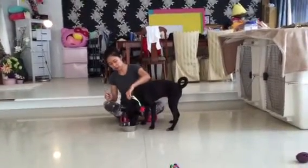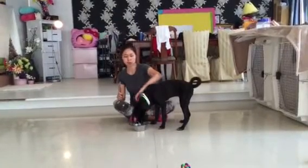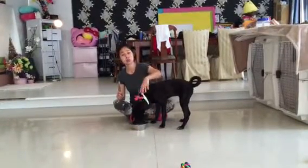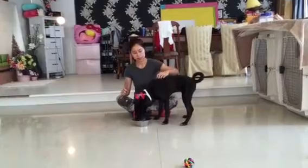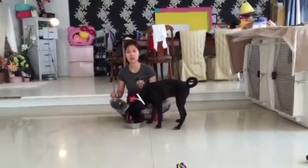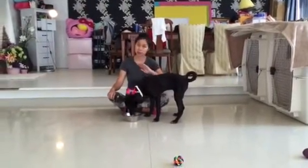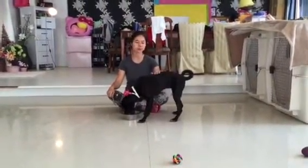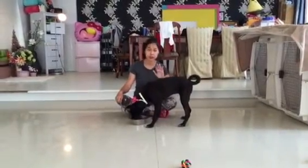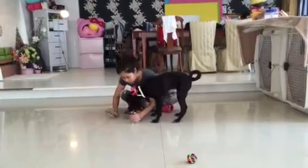I'm going to go ahead and pull the collar as well, because some dogs get very sensitive or very aggressive when you pull the collar while they're eating. She's absolutely fine. You can tell she's very calm, but she's eating very, very gently. Leah is a very, very good temperament by nature. She loves people, she's not afraid of people or men. And you can tell. Nice girl.